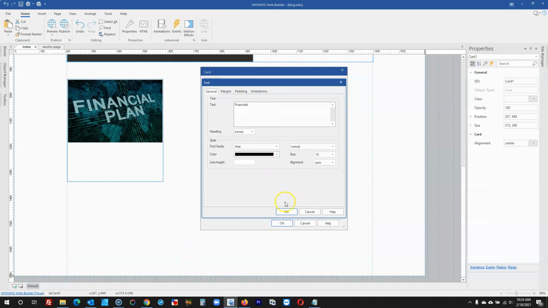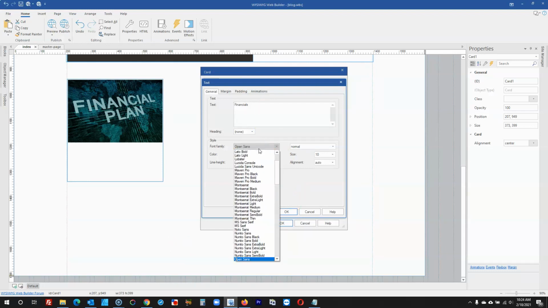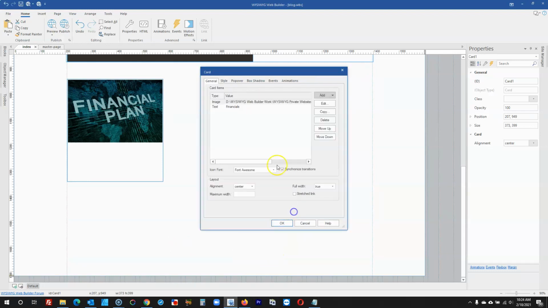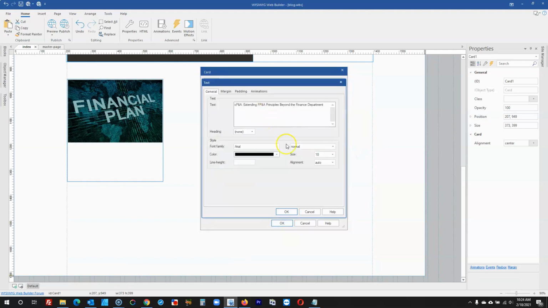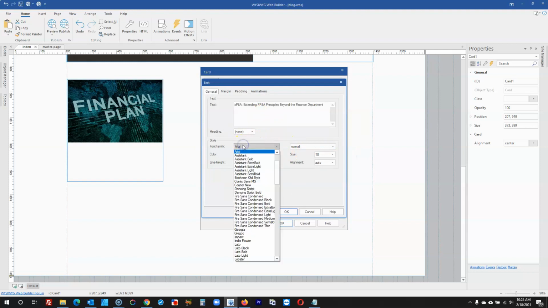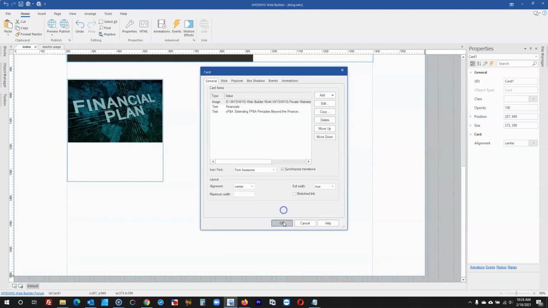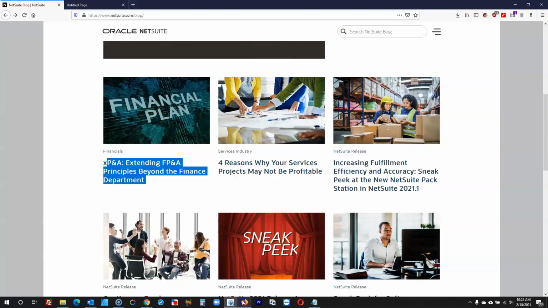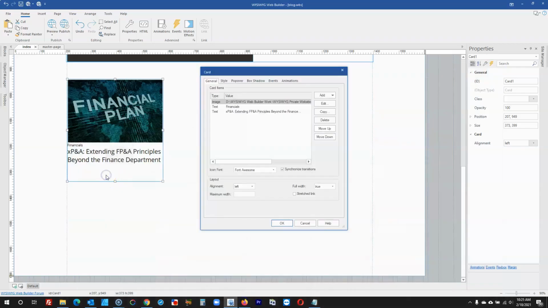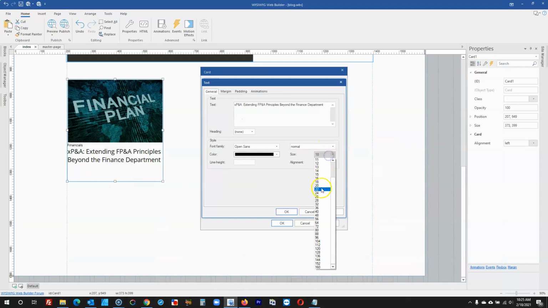After bringing in a text, I had to specify the font type, which is Open Sans. That is what I'm using throughout the entire project. And then of course I had to specify the size. I left the size on, okay, this was the next one. So I changed the size of the next one to 18. Then I changed the alignment to left, and I added some padding to the left-hand side, so it moved the text slightly away from the exact edge of the screen.